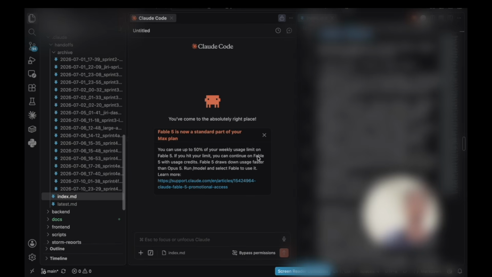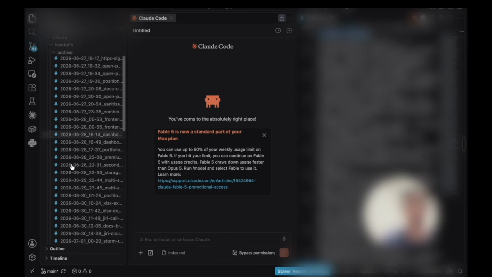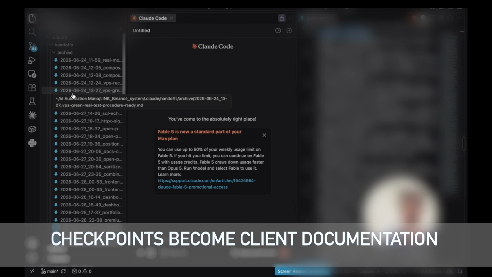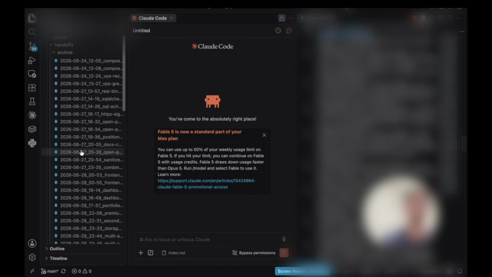And also, I have here an index of all of them, and this is all the archive I have. It's here in a bit more detail, and this is pretty important and pretty simple if I want to find something easily, no? I have this index, and this is not only useful for resuming a session in several days, it is also quite useful to create proper documentation for the client. And here I have in order all the steps I was following from the beginning until the end, no?